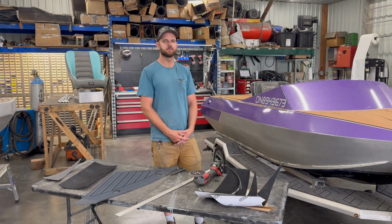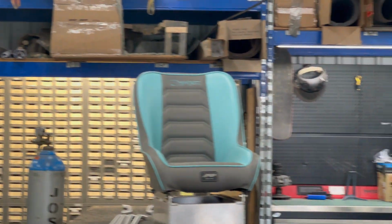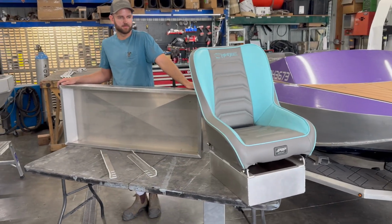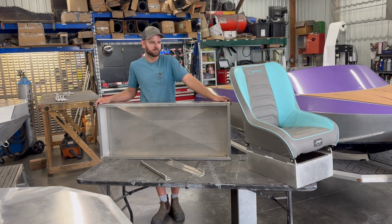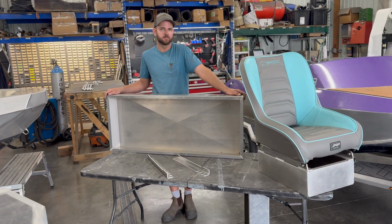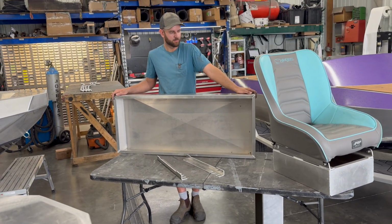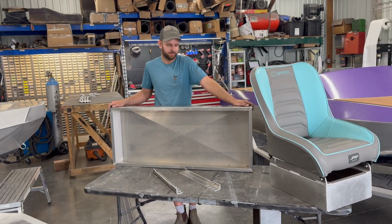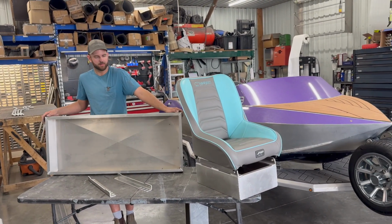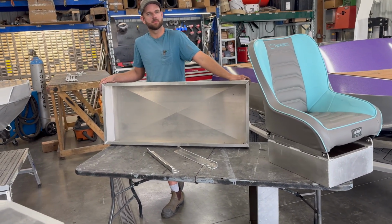Next up, I guess we've got to talk about the other component of the interior. That's the elephant in the room. That's our seats there. So let's hop over to that. On the Minijet Cub, every boat is standard with a bench seat. There's 4 colors to choose from, but installing the seat into the boat is a bit of an interesting process with some custom stuff that we've designed here. So I'll let Ben kind of walk us through how we mount a bench seat into one of our boats, what some of the other options are in terms of seating and color choices as upgrades or from scratch if you're building a boat on your own.